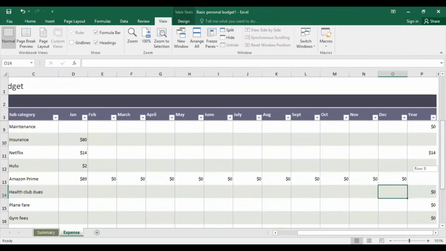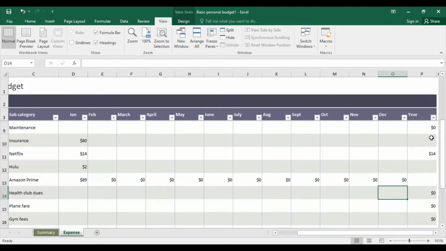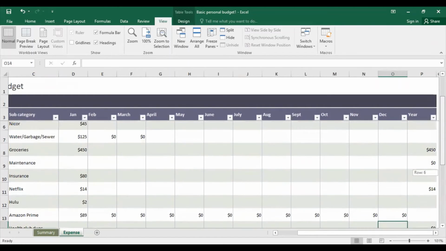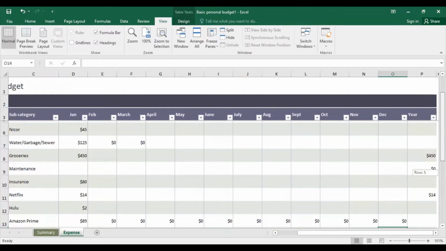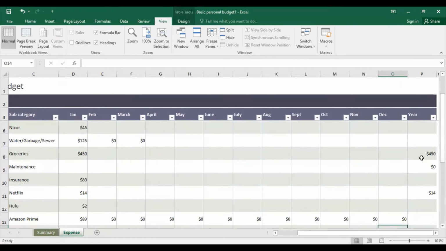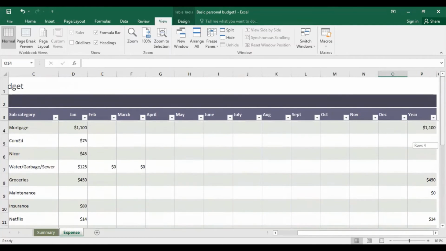Here I'm going to copy these formulas, because when I entered these new rows I did not copy the formula that goes down. So I want to copy this formula, go back to my Home tab, and copy. Oh no, undo. Copy.